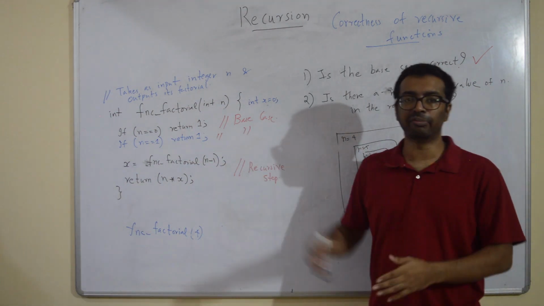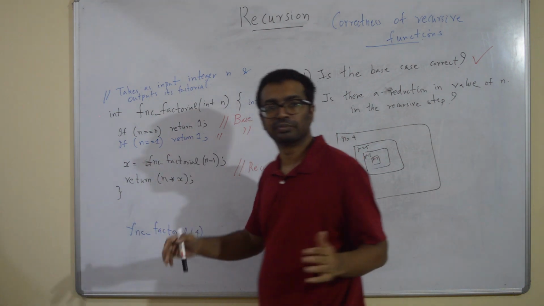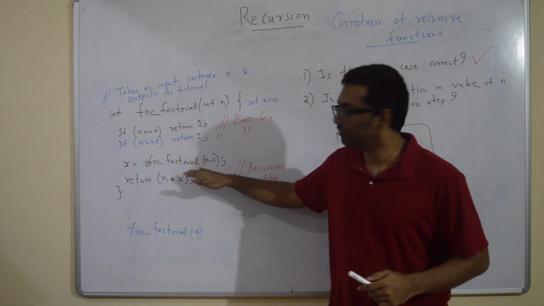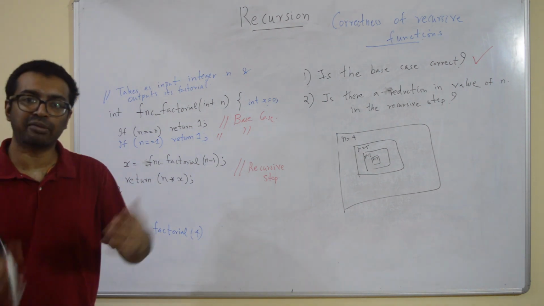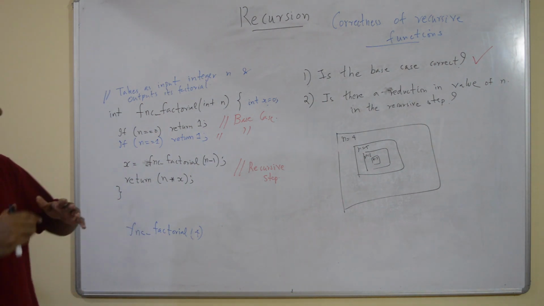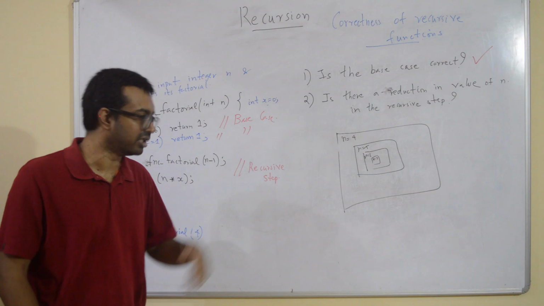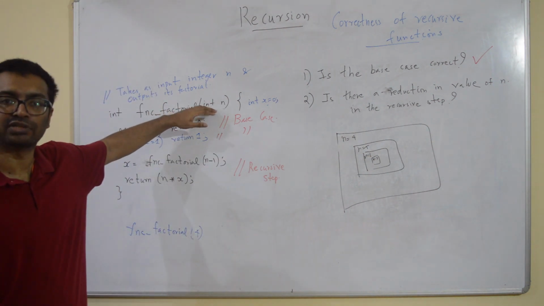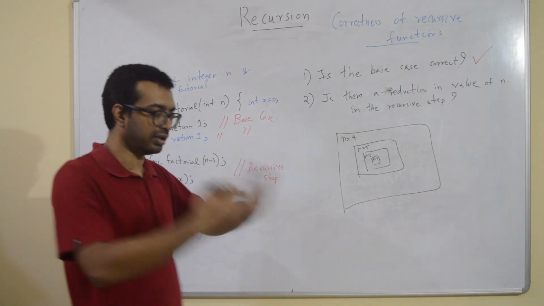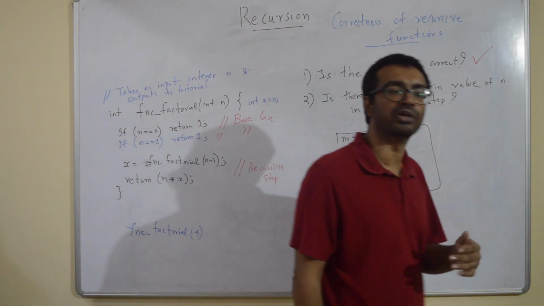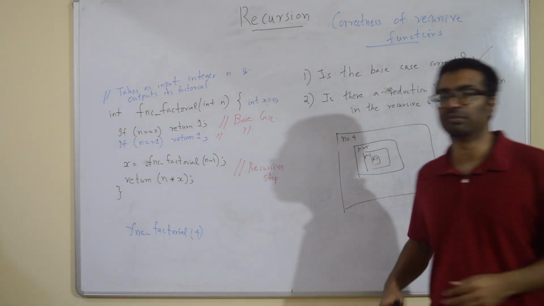The input array might be 100 elements, and when you call the function again, the recursive call again, the size of the array might be 50. I'm saying it's lesser than the input array. You started off with an array of size 100, and in the recursive step, the size of the array becomes 50, and in a further recursive step, the size becomes 25. It's an example I'm trying to give.